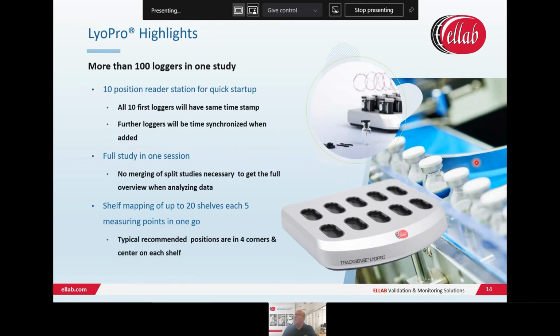We will emphasize the number of loggers. This is important. This is something of a challenge also for us as a manufacturer, that we have this need of all these loggers running at the same time. So that goes back to the design of our software and design of our hardware, that we should be able to communicate in between these two, say, parts of the system itself.